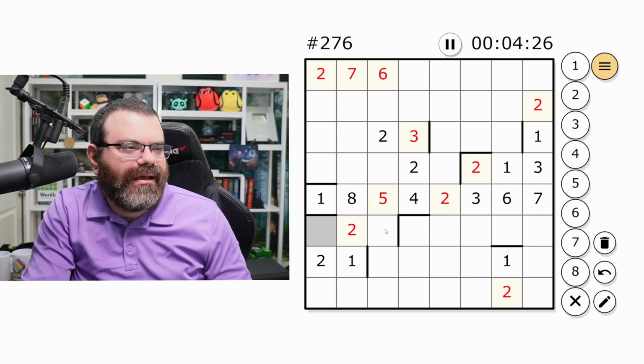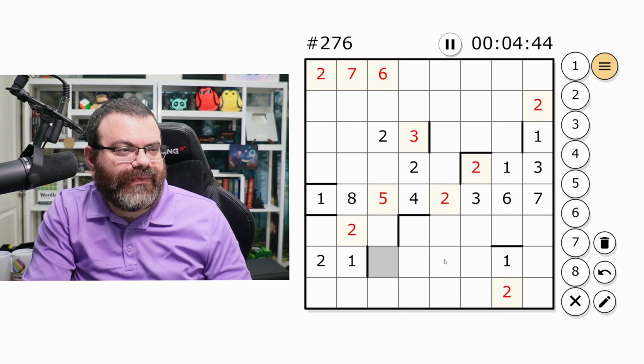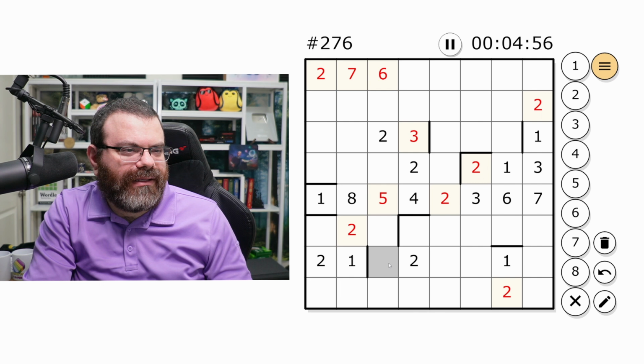Let's keep looking. 1 and 3 there. We need 1 through 5 here. Anything restricted? Not that I see. Not enough anyway to place anything. Here we need 1 through 6. The 2? This can't be 2. Column-wise, okay. This could be. This can't be, this can't be, and this can't be. So the 2 actually ends up placed here. For the row, 2 places for 3.